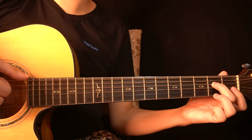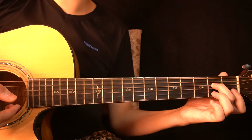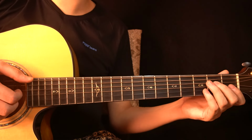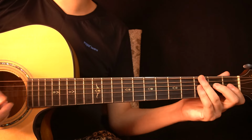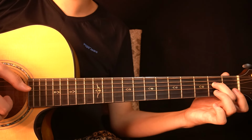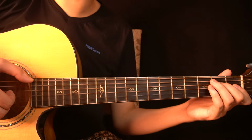So there you play the open low E string again as the bass note, and then you play the open B string three more times again, just like before. So all together you get this. I'll do that again really slow.